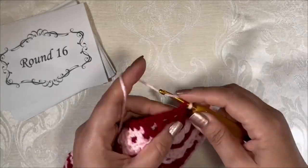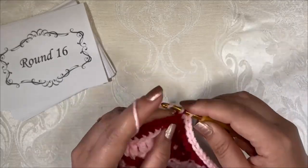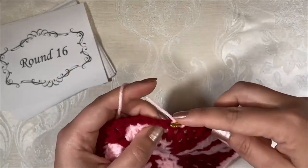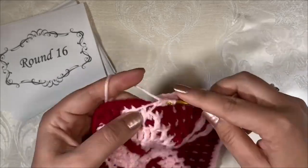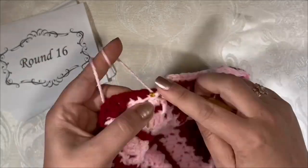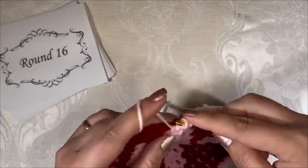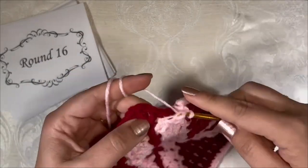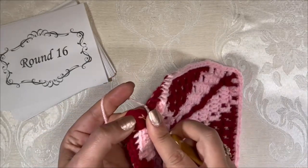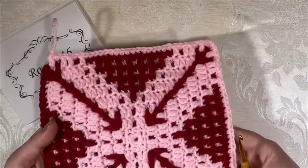1, 2, 3, 4, 5, 6, 7, 8, 9, 10, 11, 12, 13, 14, 15, 16 and 17 single crochets, then a double crochet, single crochet, and two double crochets, one and two, single crochet, and the last stitch in this repeat is the double crochet. Here we finish the second side. I'm going to finish the whole round, and I'll see you back for the round number 17.